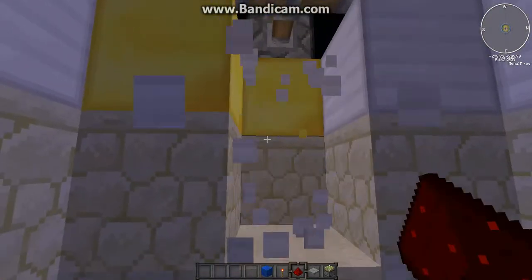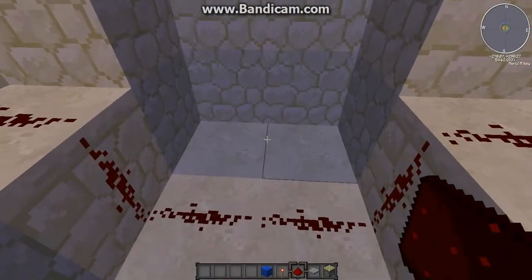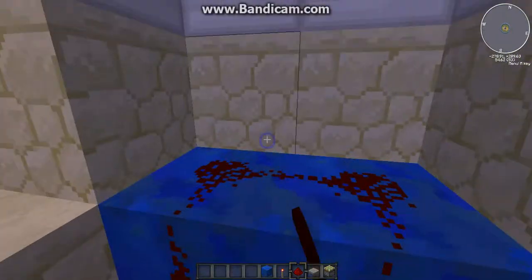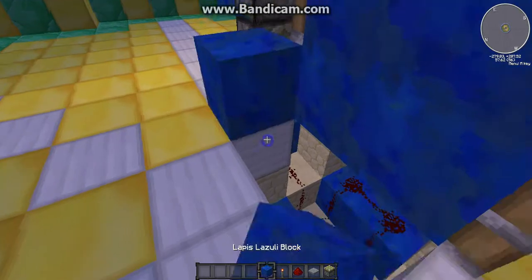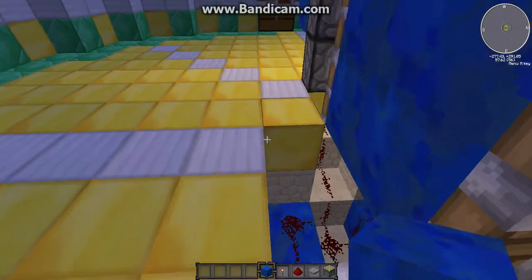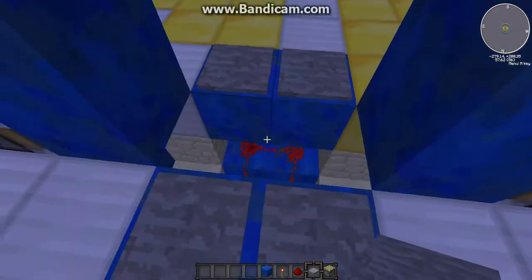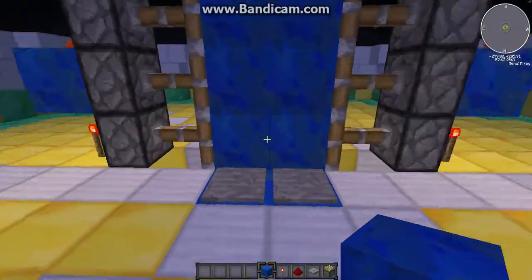And then you do the same thing to here. Like that. Then place 2 blocks here, and do this. Then you place your block of choice here, and the block of choice here at the pressure plates, and voila, and now you can just cover this up and hide everything else.